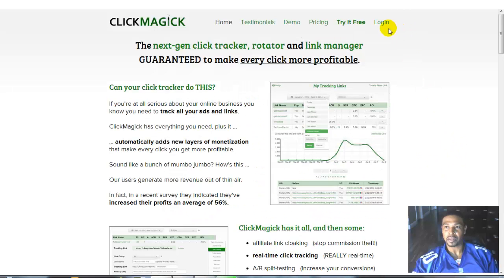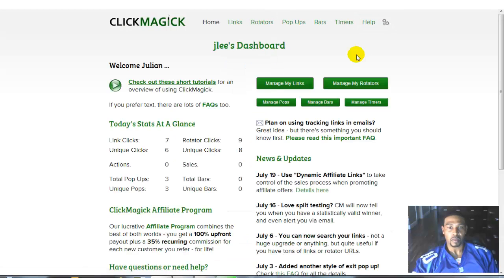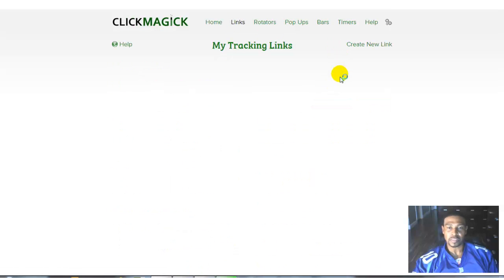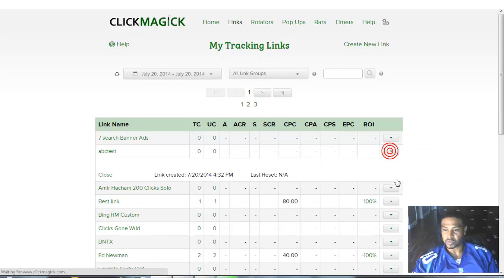So I'm going to go ahead and log in to my account, guys, and show you how easy it is to actually use this software. Okay, and let's see what we've got. I'm going to go ahead and create a new link. Say for instance, I'm purchasing a solo ad. I want to get a couple hundred clicks, right? This is one I created from earlier, so I'm going to just delete this real quick. I'm going to create another one for you guys from scratch.